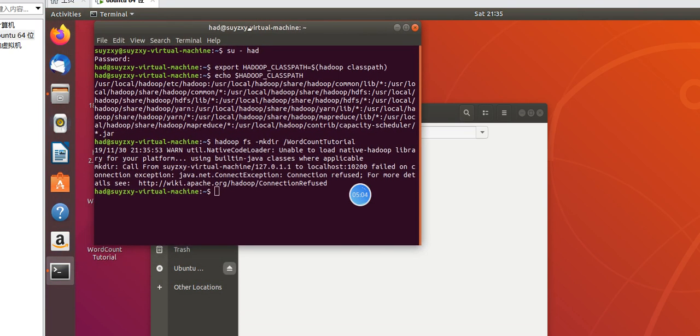Unable. So I forgot to start Hadoop. Now I will start Hadoop first. Start dfs.sh.